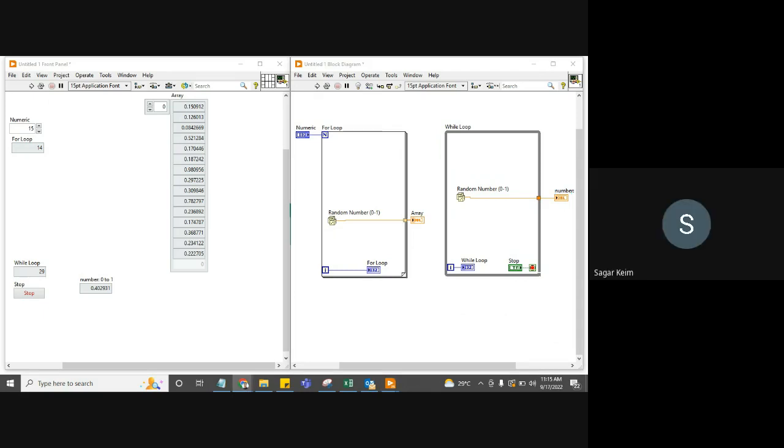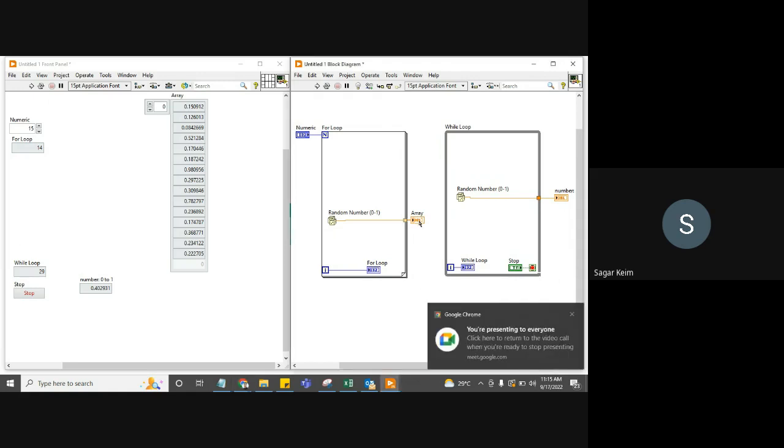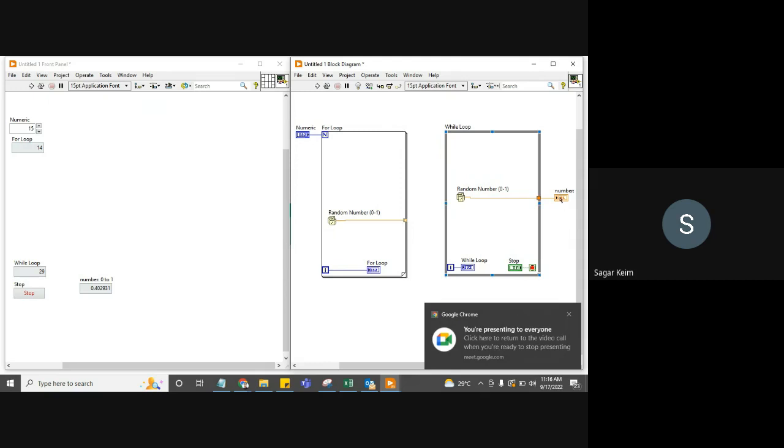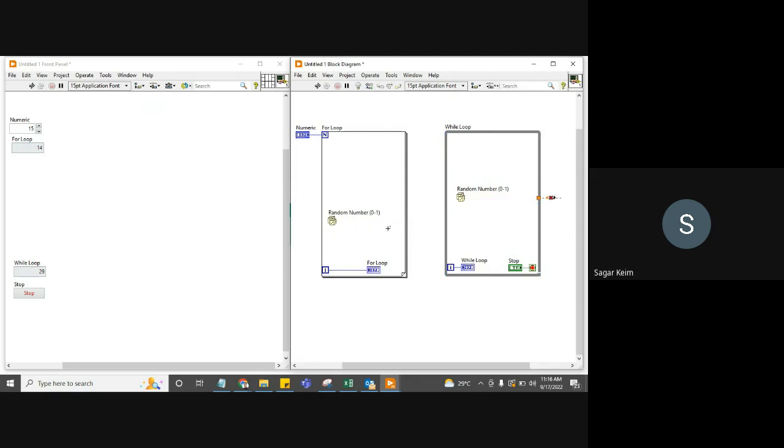Sir, can you repeat how you created the array and number outside the for and while loop? Yes, sir. Right? Okay.